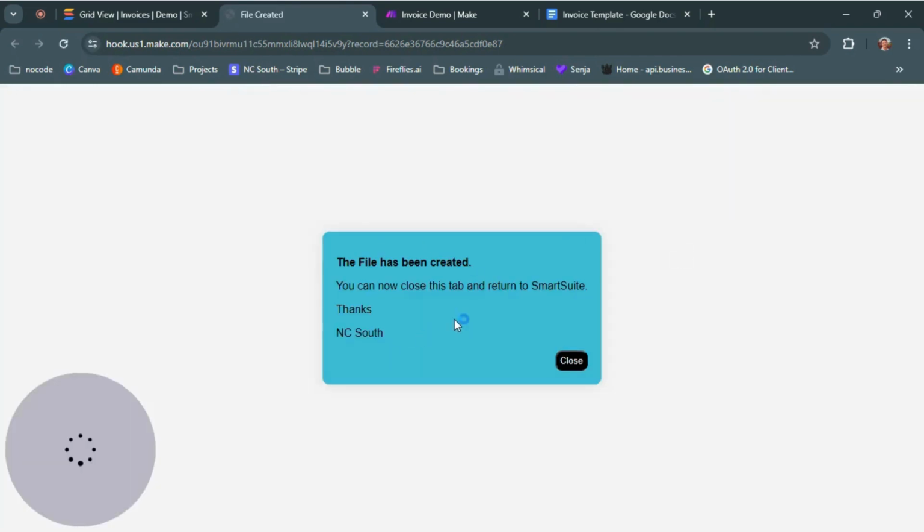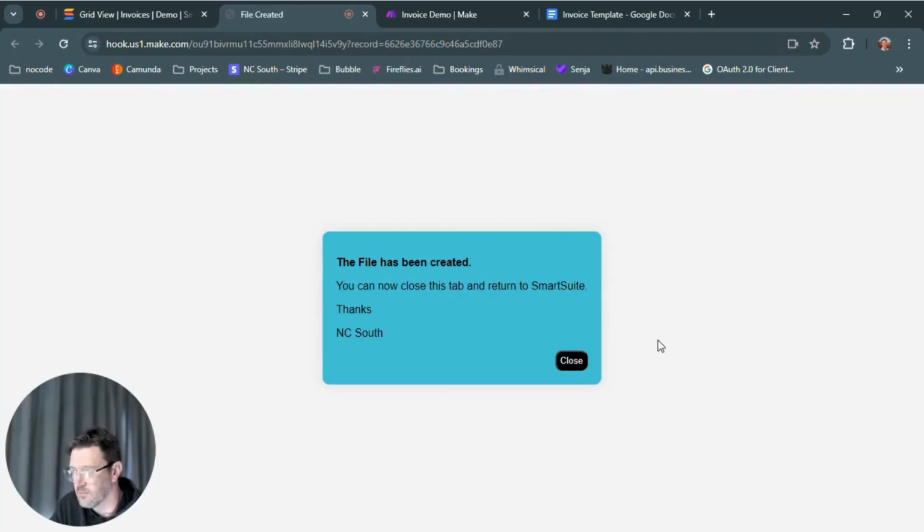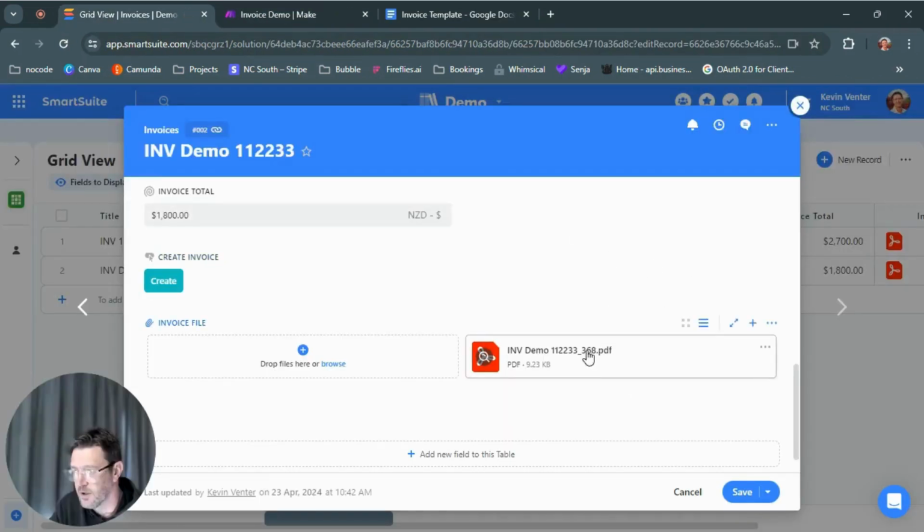See, you still get the loading. So as a user, you see that something is actually happening. And we get this nice little message from the HTML, and we can close the tab, go back, and you see that number changed again. So there's a new invoice created. So this is all, from a user perspective, quite a step up from what we had before.